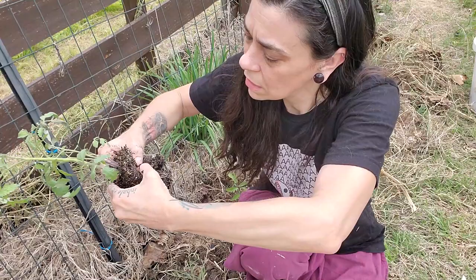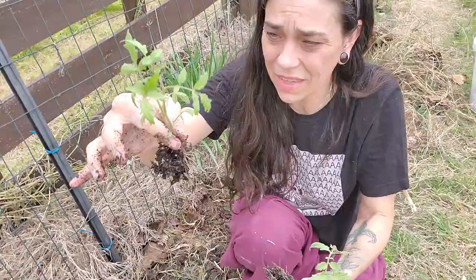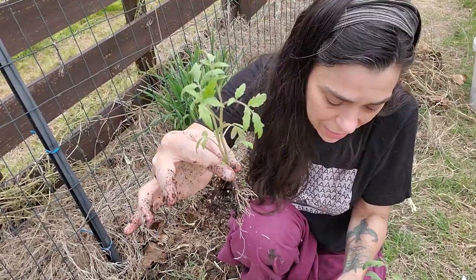And I usually do this with a bowl of water to loosen up. Oh, be stubborn, make faces, right? Okay, hopefully those will reroot. If not, it's okay. These were my extras.